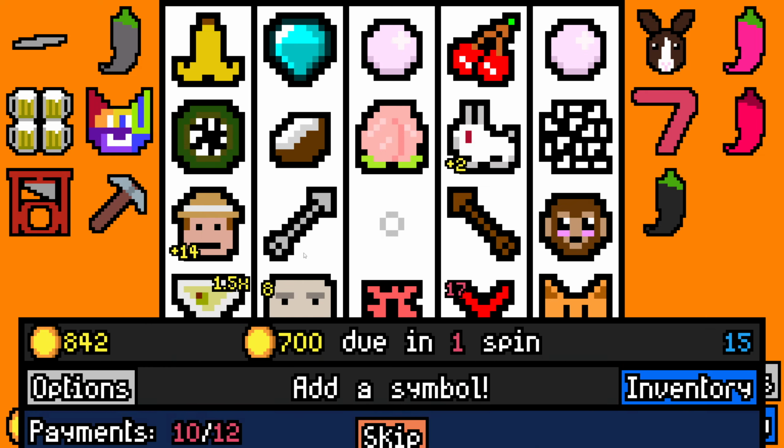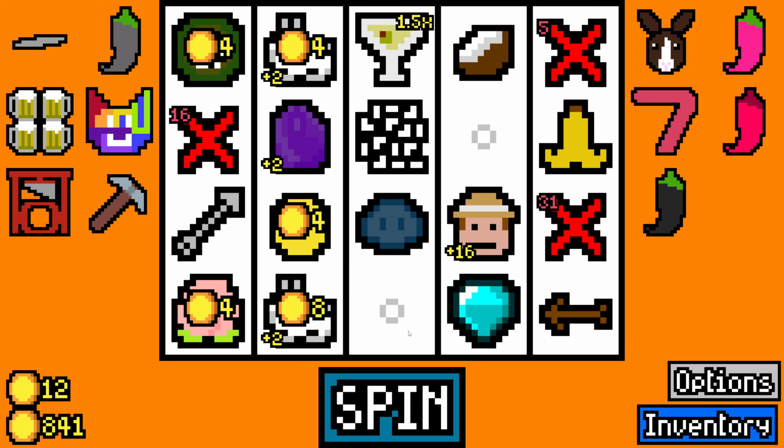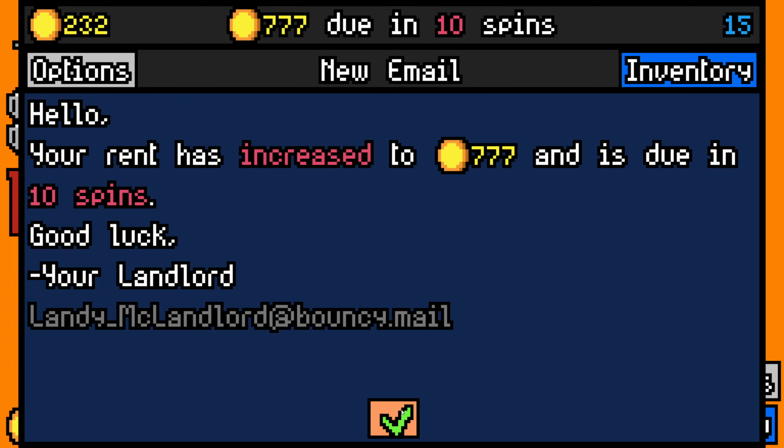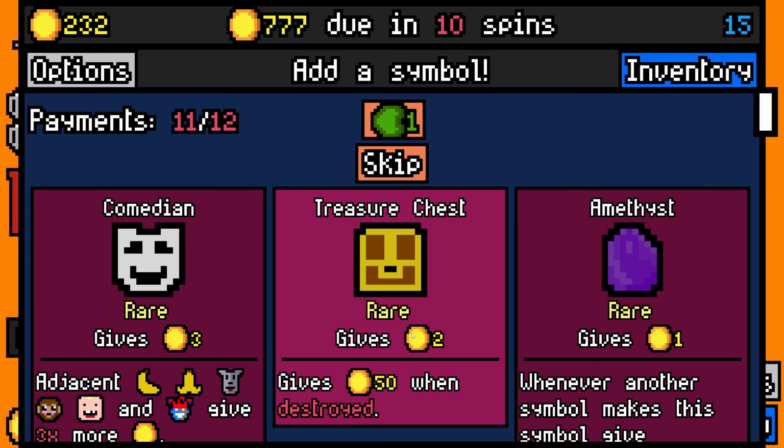Yo, Eldritch Creature, you got it. You've got to step up, bro. Come on. Cats are actually vital for us because they're wild cards. Wild cards are the best symbol in the game because they replicate, what, an adjacent one? The most expensive adjacent symbol? I think that's how it works.